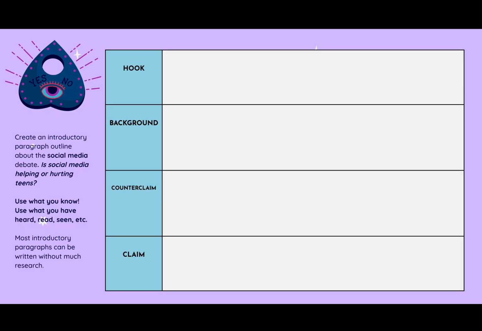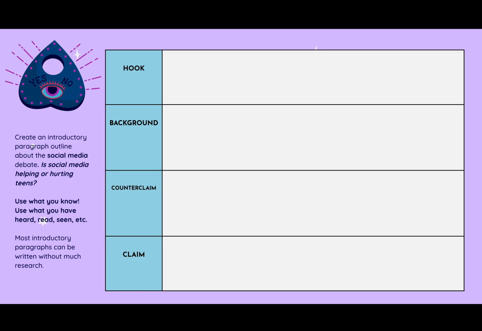So today we're going to write a very basic overview of a paragraph outline about the social media debate. So think about it. Is social media helping or hurting teens? Remember that for your argument introduction specifically, use what you know. You have a lot of knowledge on this topic. Use what you've heard, read, seen, etc.